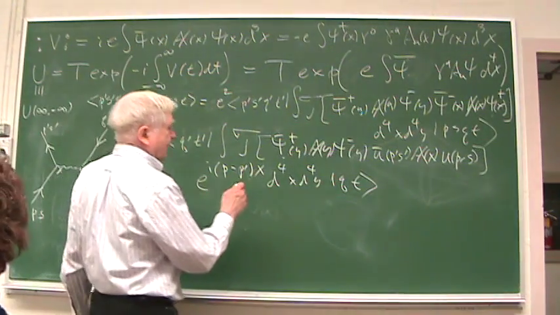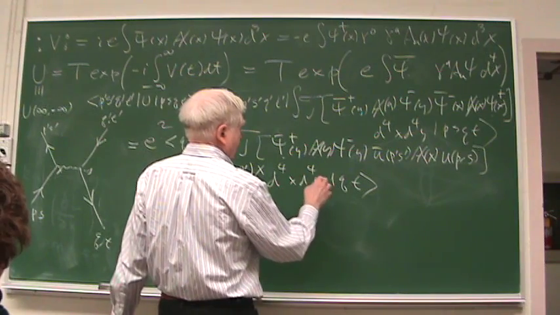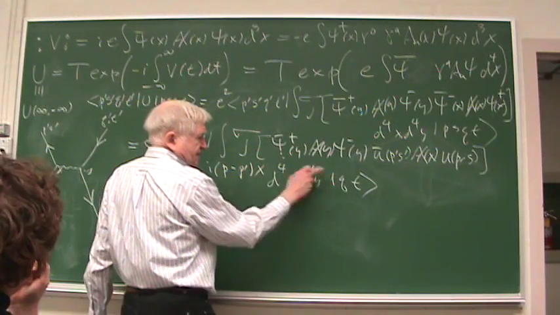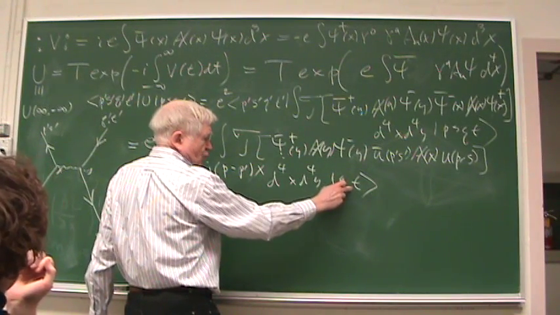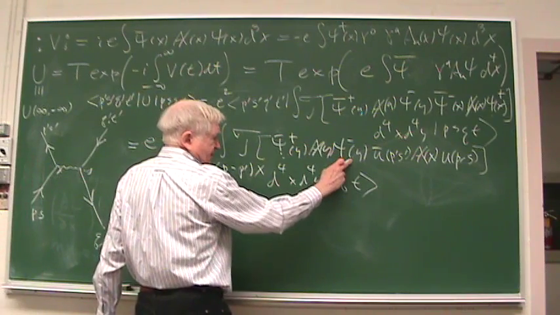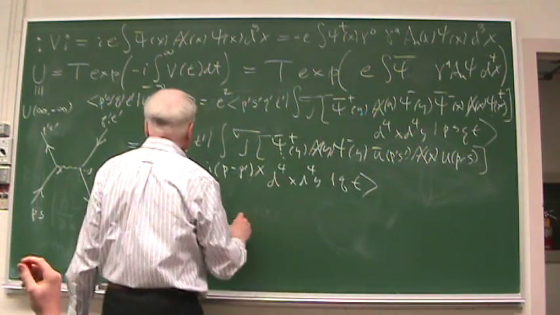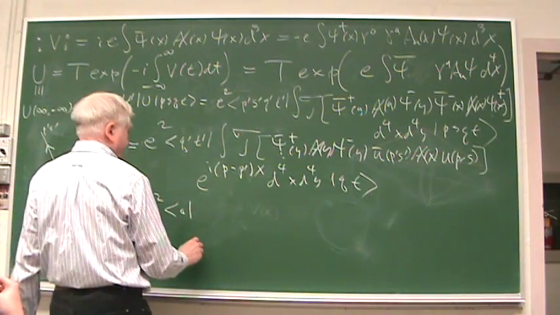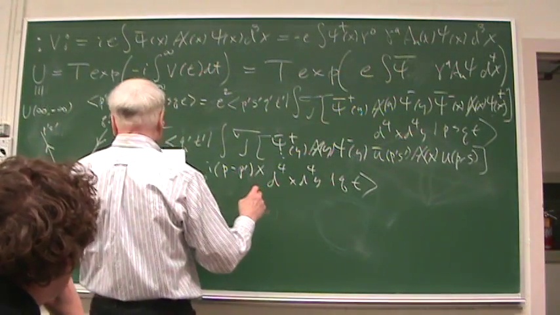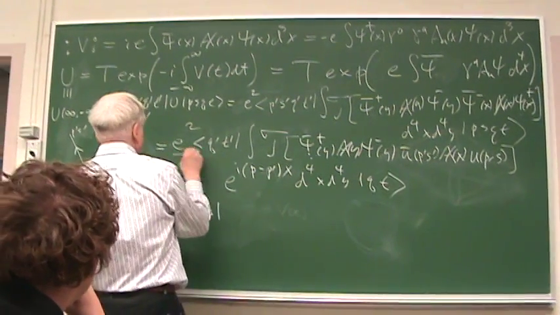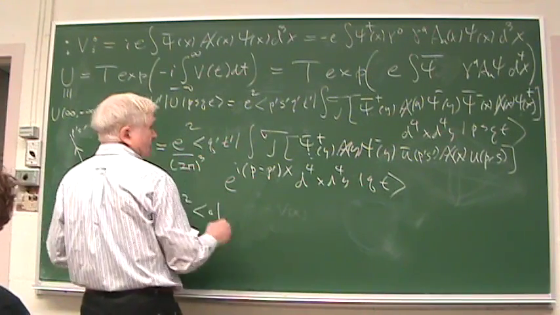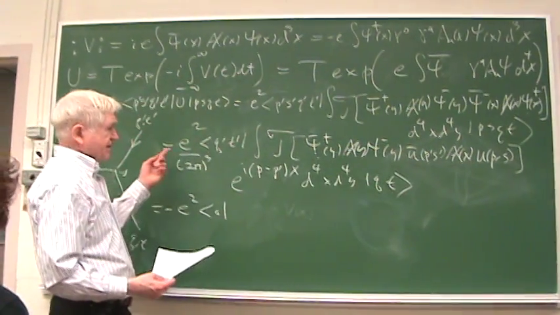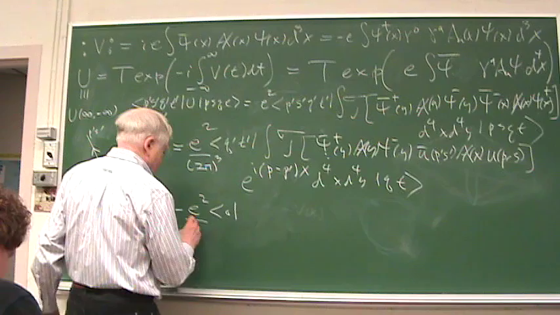Oh, it's the order. Right, this is the annihilation operator. In order for it to couple with the creation operator here, it has to cross this fermion. So that's a minus sign. So now we have minus E squared vacuum, and I left out something because my arm was down. This is 2 pi cubed. So you get the spinors and the 2 pi to the 3 halves, two of them at x, and so now we have 2 pi to the 6.